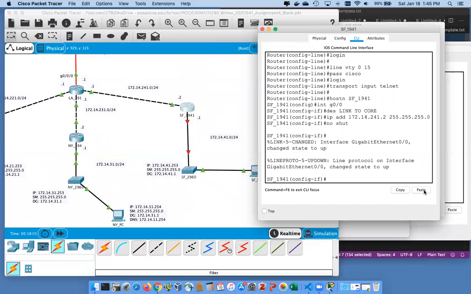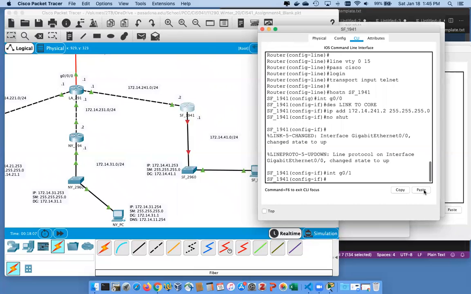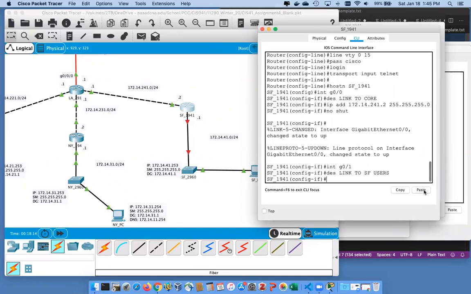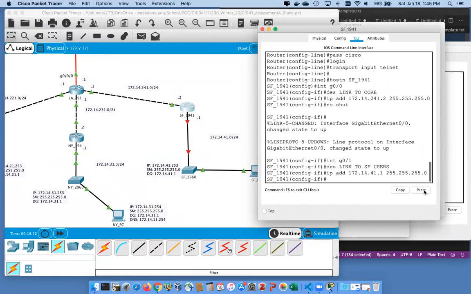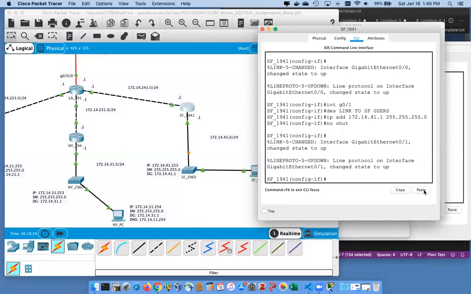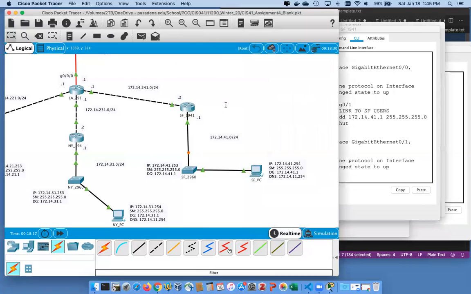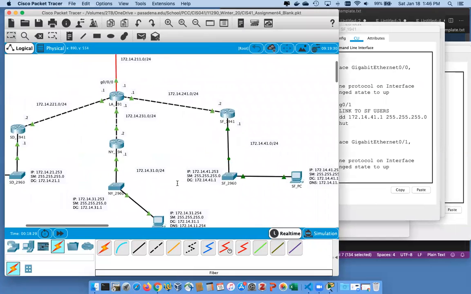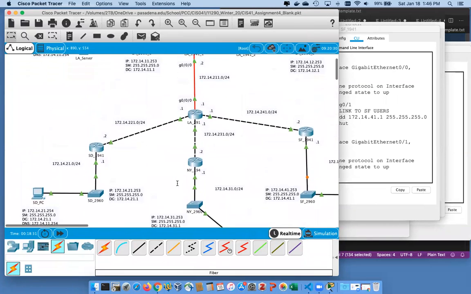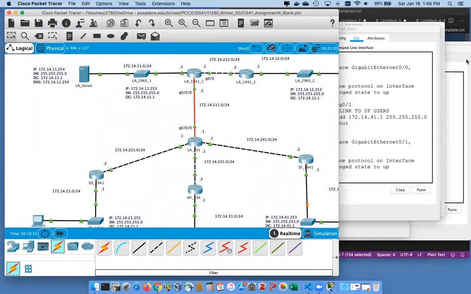Okay, so we no shut that. Gig 0/1, link to SF users. 41.1. And we'll no shut. Okay, cool.